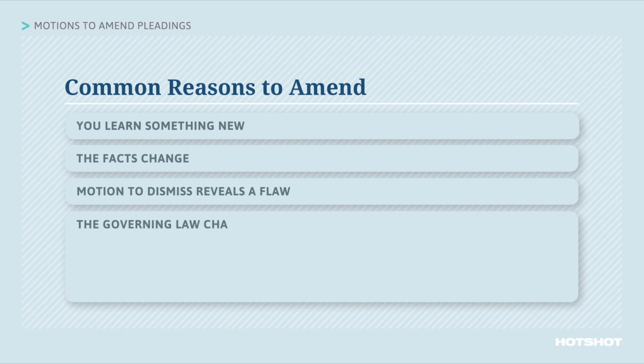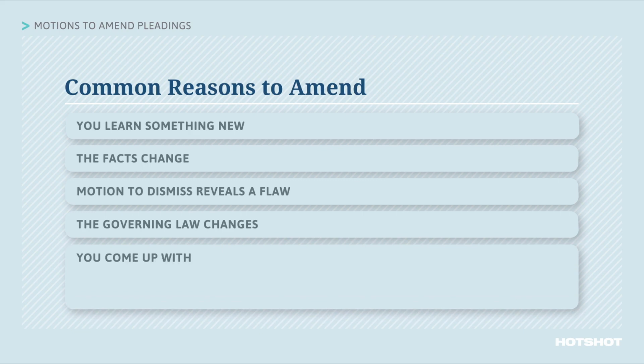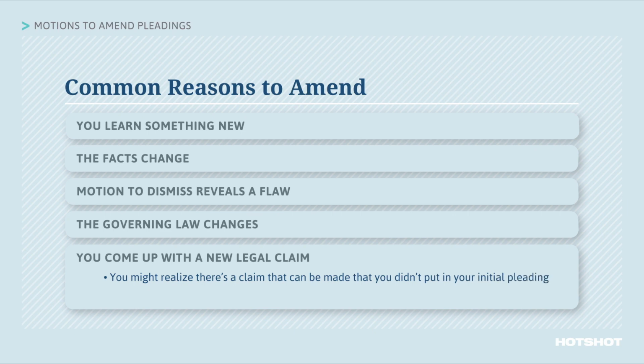The governing law changes. A new statute or case decision could create a new cause of action, eliminate one of the existing claims, or support a new defense. Or you come up with a new legal claim. You might realize there's another claim that can be made that you didn't put in your initial pleading. Maybe you notice it while you're doing research, or your colleague suggests it in conversation. Whatever the reason, you can move to add it to your pleading, even if it could have been made before.